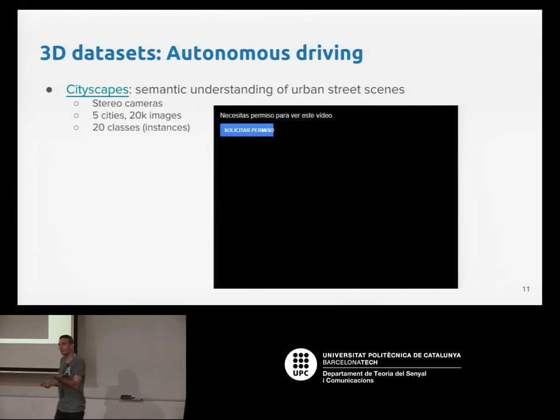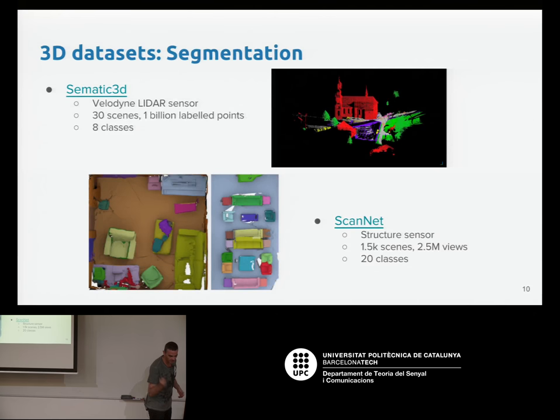A scene related to autonomous driving is an application which is very, very interesting nowadays, and there are datasets which incorporate 3D information. So basically in urban scenes, you have the 3D information. This was just a video with the 3D information of an urban scene, similar to this one, but taken from a car, basically.